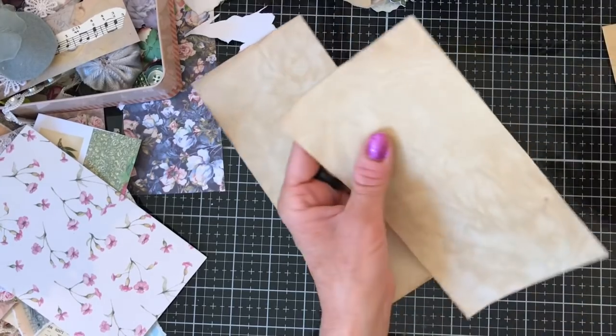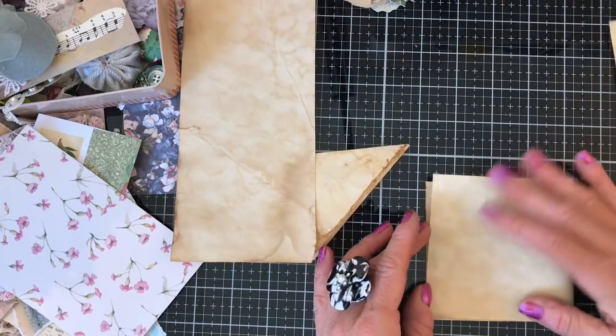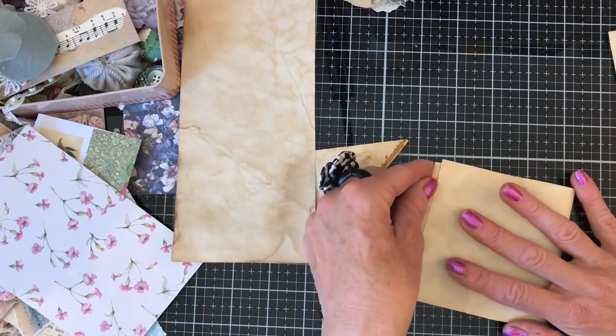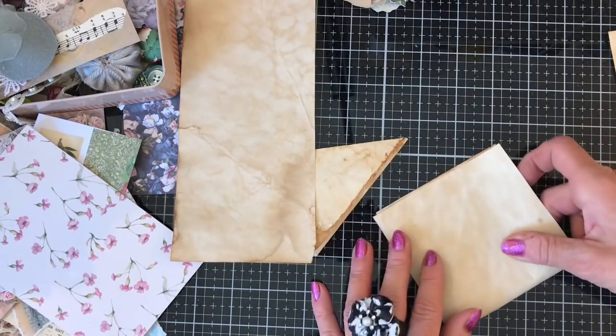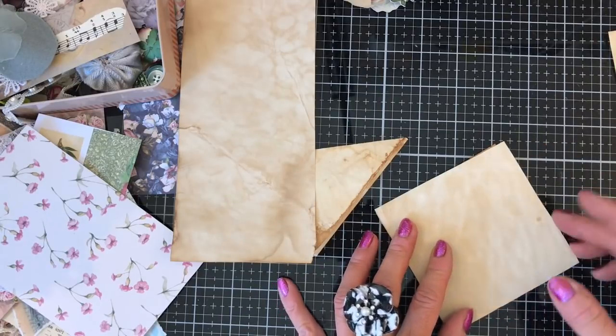Like that. Now, it's horribly not straight. I can see that already. But again, just folding it in half. Oops. Folding it in half. And the person who does these all the time is Yvonne Preston.